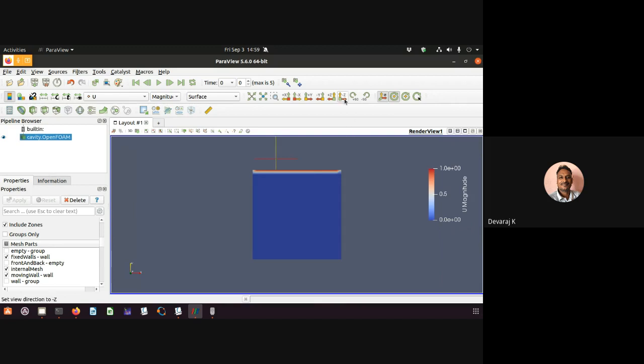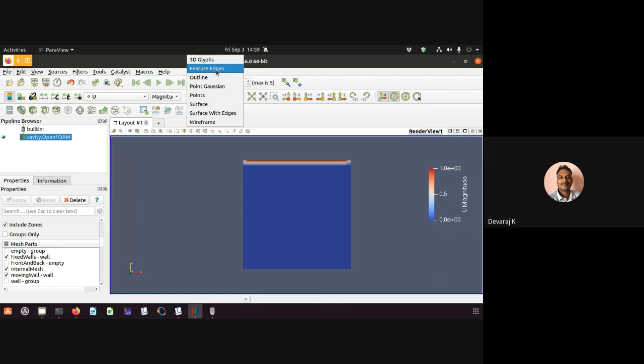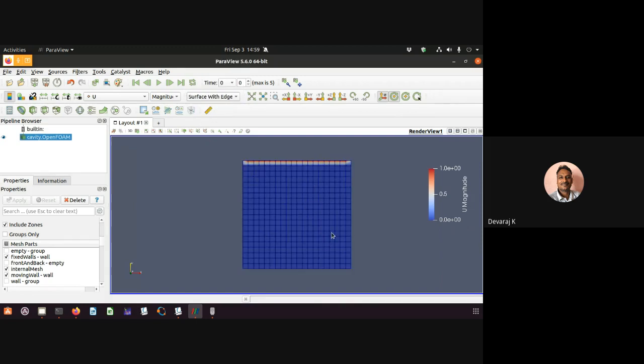So by default, this is what I am going to see. Fit to the data, and this is the thing that we want to see. Now look at this. You can usually go with either the surface data or points data, or surface with edges, or wireframe. Look at this, I am clicking on the wireframe. Or if you click on surface with edges, this is what you're going to see. If you click on this particular thing, only the surface will come. Edges are not defined, mesh is also not there. So preferably most of the time we'll go with the surface.